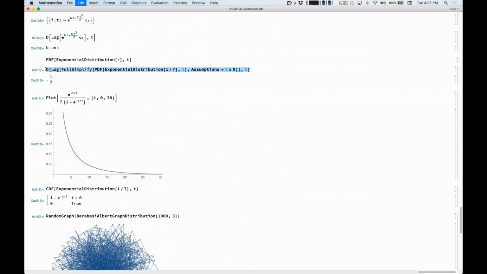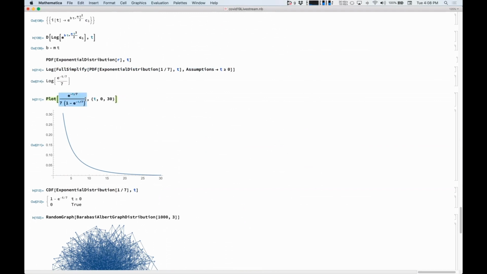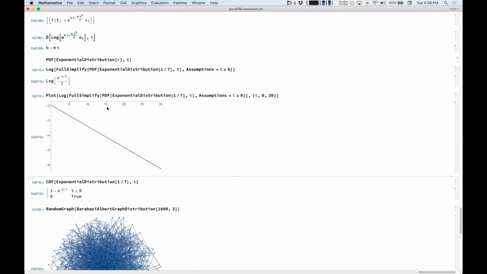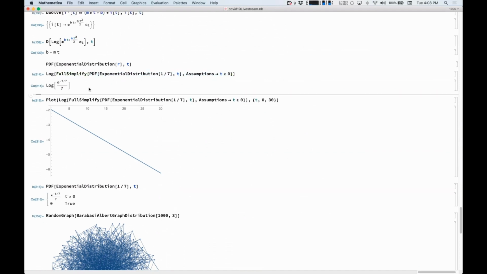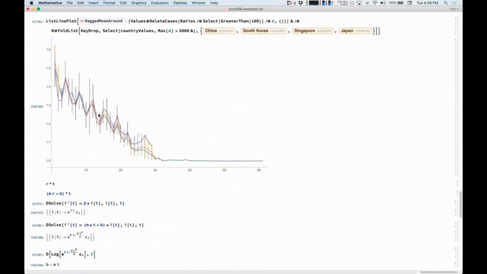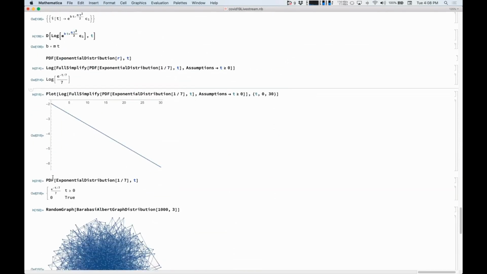Then that means 30 days out, nobody is showing up as a new case. Anybody who's showing up as a new case actually had to get it as a secondary thing from somebody who was in that initial cohort. And if you're assuming perfect isolation, we should only be seeing the maturation of the people that were initially infected, which should be an exponential distribution, I think. Is that correct? Or is it the CDF of an exponential distribution? No, I think it is actually the PDF because we're looking at the change. This is the increase in the number of cases, not the total number of cases. Yeah, because we're taking the ratios. So I think we do actually want the PDF.